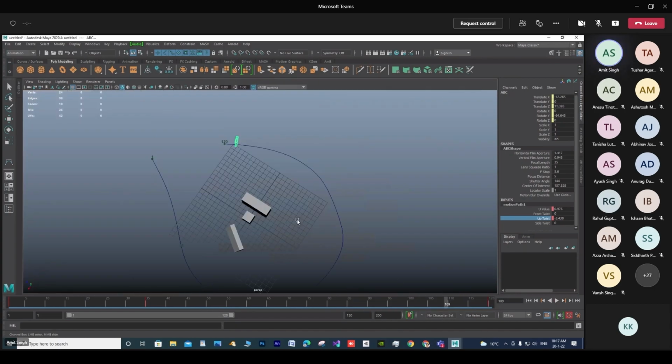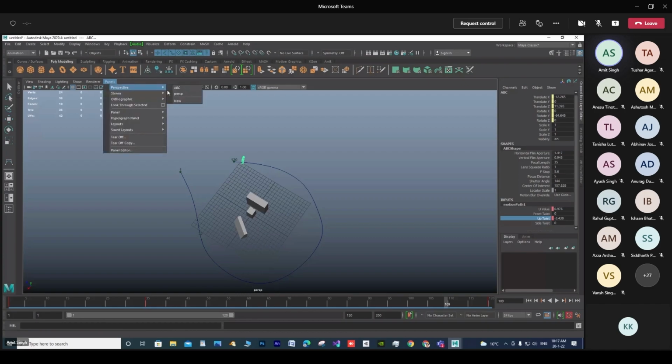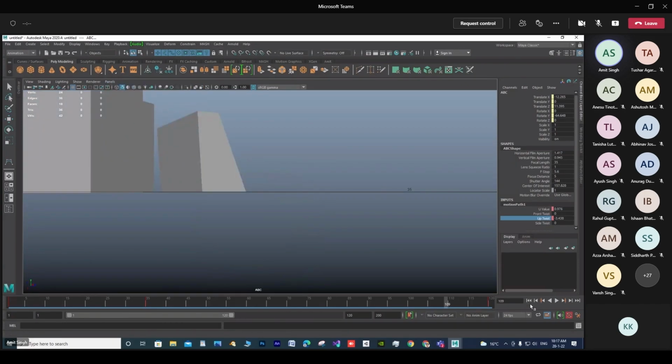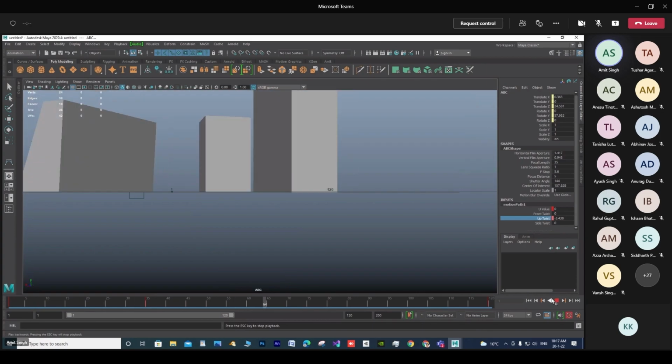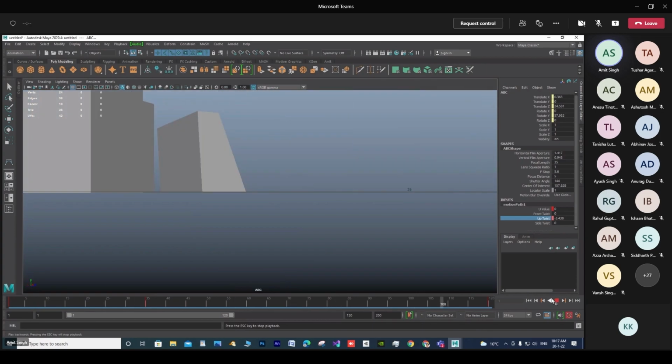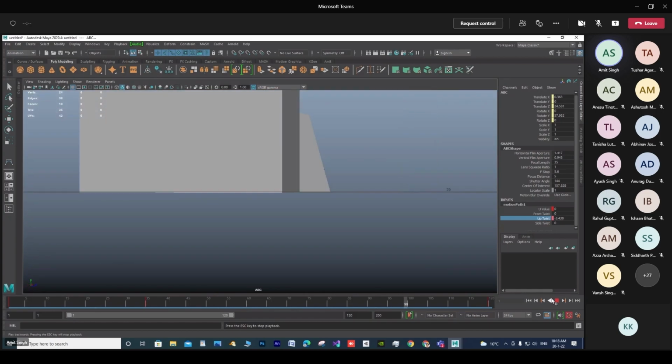This way it follows and moves around this object. Panels, ABC. Right, so it is moving around.